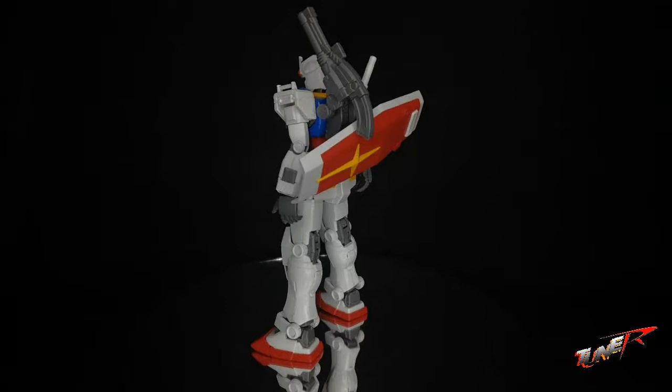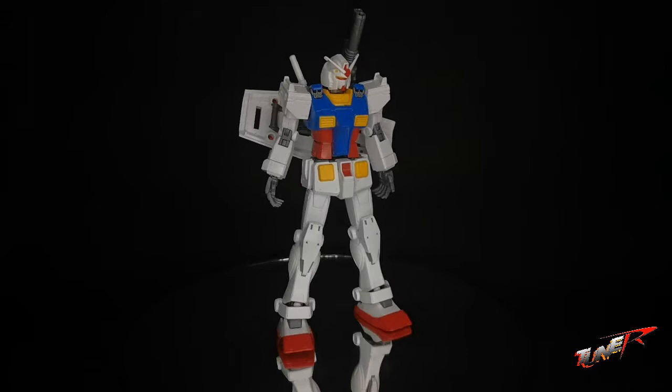And this is the actual and bare look of the kit. As I got excited, I forgot to shoot the unboxing clip. Let's add some details before we proceed with the review.